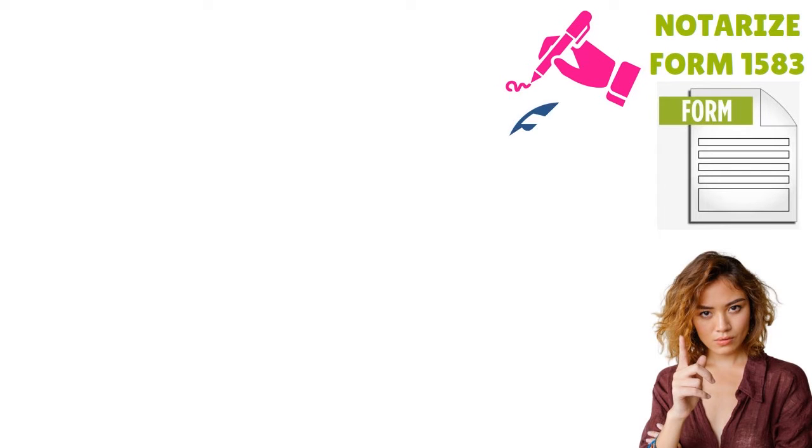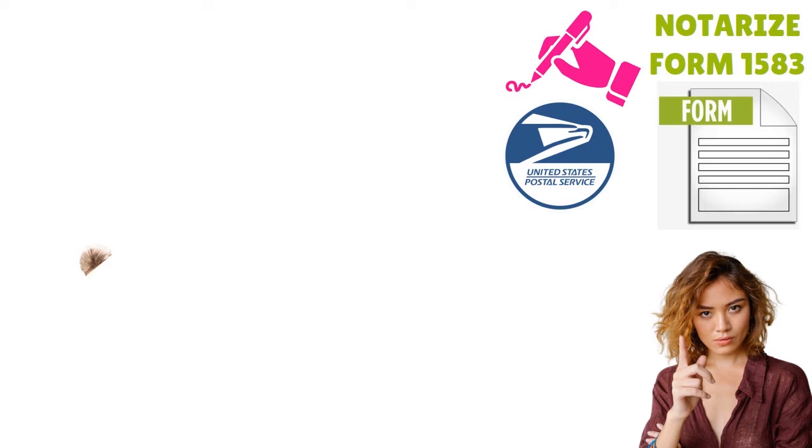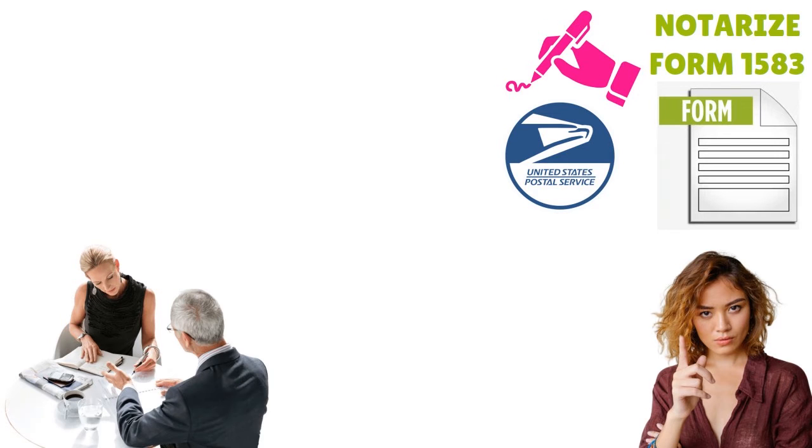Once you actually have the Form 1583 filled out and signed, you need to notarize it. Very important. If you do not notarize it, the USPS is not going to process it. Normally, if you sign this form in person in front of your CMRA, you don't need to have the form notarized. However, as you most likely will not be able to do so, the CMRA needs you to provide proof of identity through a notary.